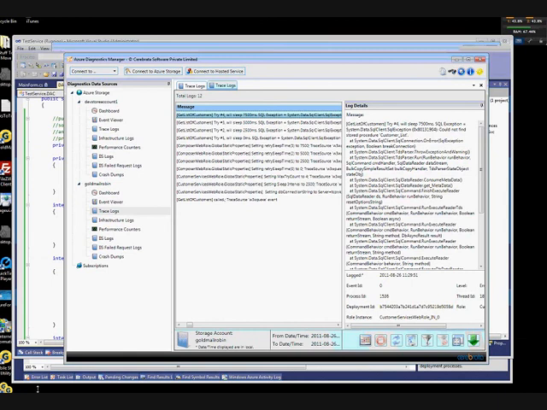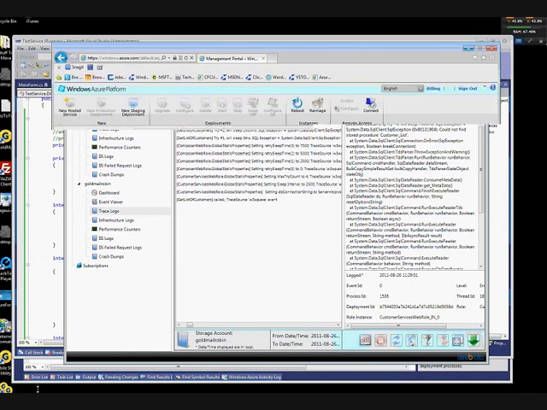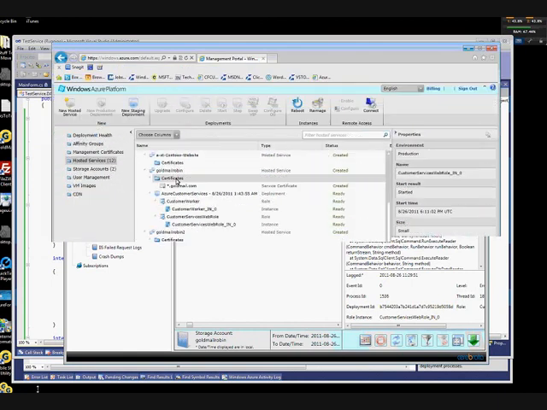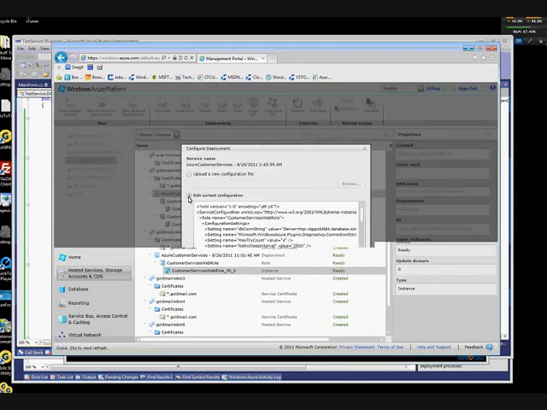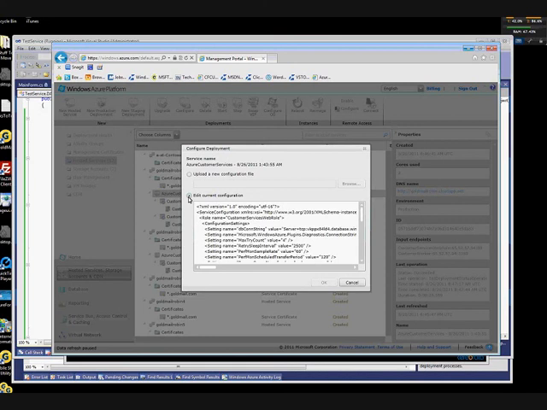Let's do this. Let's look at our configuration. So this is Goldmail Robin. Let's edit this guy right here. We can edit the configuration on him. Somebody got their connection string wrong.